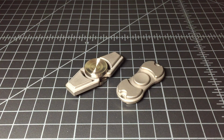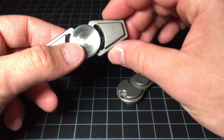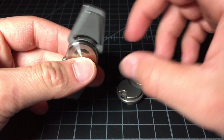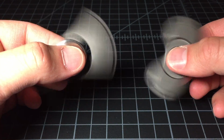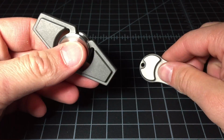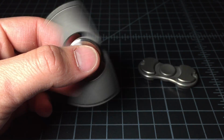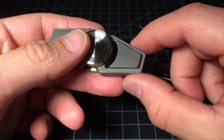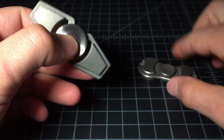So I just wanted to do a quick comparison of the Zerofeud compass and the Torqbar. Again, this is the full compass, not the mini compass, versus the standard titanium Torqbar. This compass is in the 2X tumbled titanium version, so it's titanium caps, titanium body, and it's been tumbled twice.